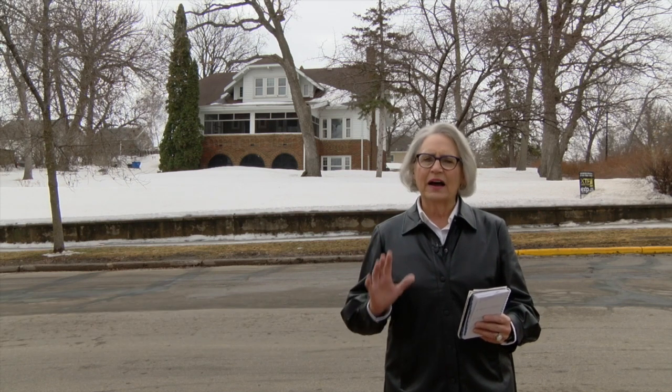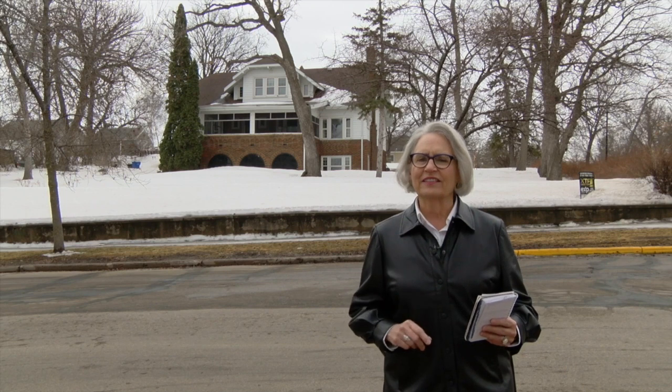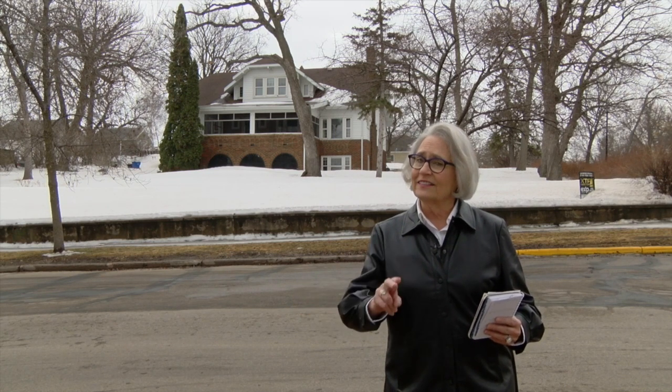We have a special treat for you today — we're going to take a house tour. This is a historic home founded by Joseph Boniface Spravka and his wife Augusta. You're going to see woodwork that dates back to Rat Lake, where they had a big sawmill. Three — really four — generations have lived in this house, and it's been sold, so you're going to see it right before the Spravkas move out.